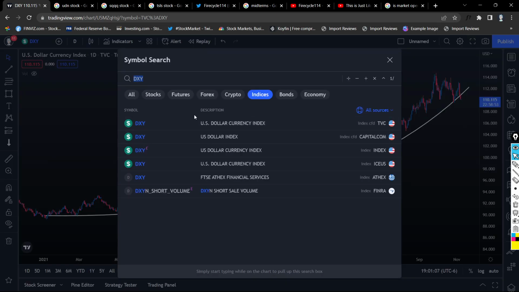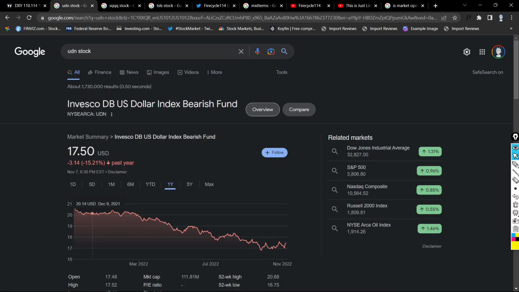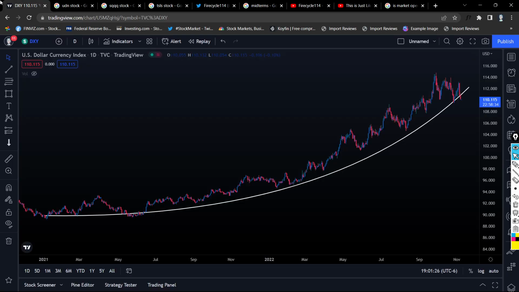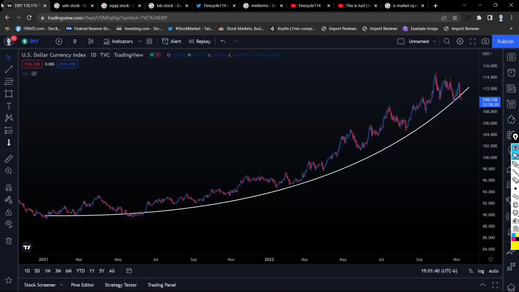If we take a look at TradingView DXY, it is a currency pair. So on Webull, on TD Ameritrade, on Robinhood, there's a stock called UDN, which goes the opposite direction. And in this video, I want to go over in depth on the technical analysis and why I'm shorting the dollar. Now, first of all, there are also many reasons. For example, we have midterms coming up, the whole macroeconomic catalyst, but specifically in this video, I just want to take a look at the chart. I am literally just taking a look at the chart, going over my price target and my stop loss.